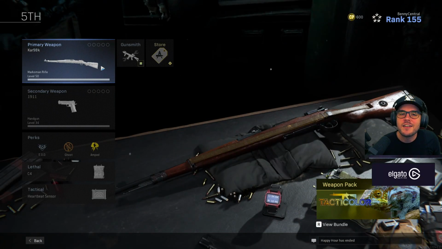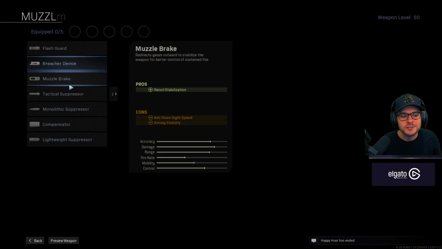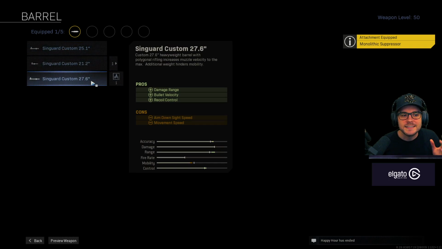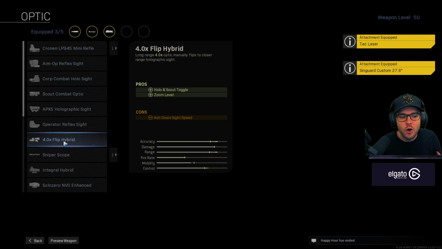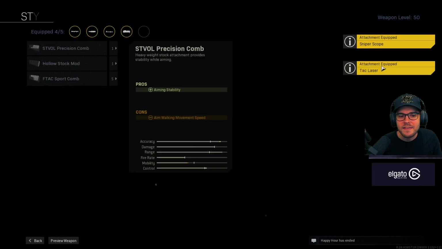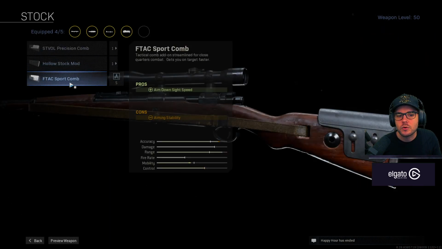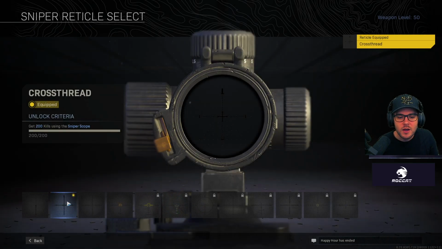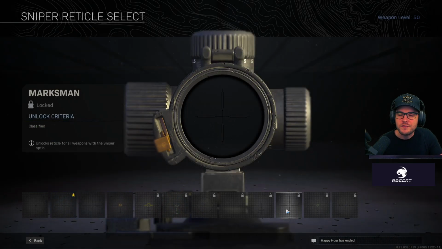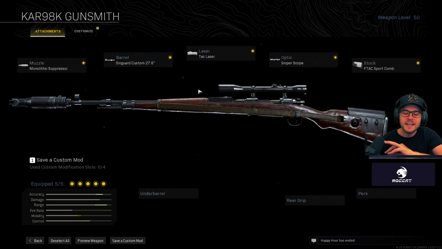Now, this is the Kar 98 setup that I personally use. I use the monolithic suppressor, the Singard 27.6 barrel. I use the tac laser. On the optic, I use the sniper scope, and then I also use the F-Tac Sport Comb stock. Now, I also go ahead and change the reticle to the second one. Works best for me personally. Whatever you prefer using, go ahead and use that for your sniper scope. But that is the Kar 98K that you want to use.